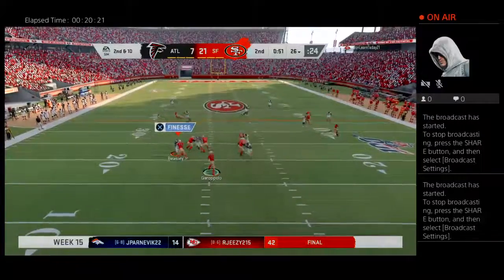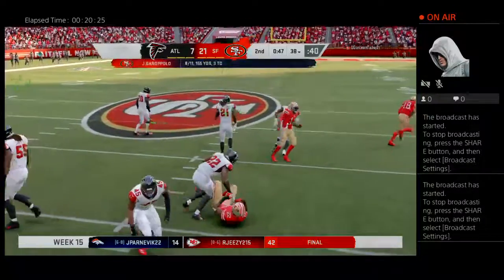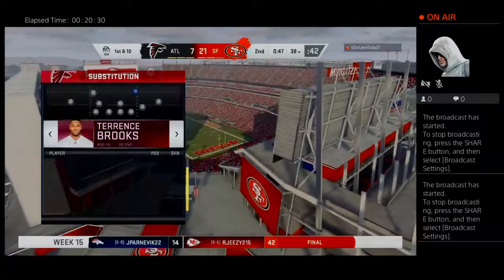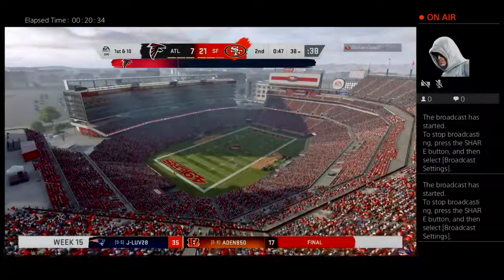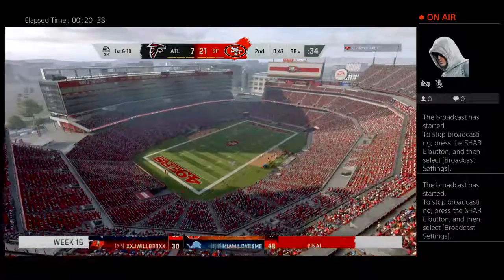To throw, it's Garoppolo. Now he'll dump it underneath to his running back, complete. And they're able to get this one across the 35. The 49ers now going to use the first of their timeouts as the clock's going to stop with 47 seconds to go in half number one.